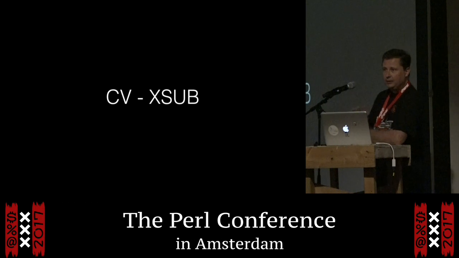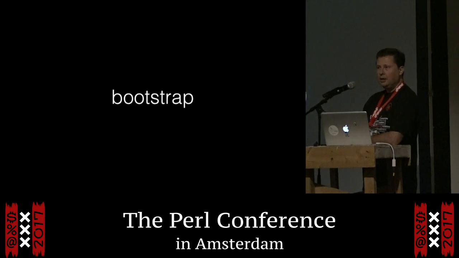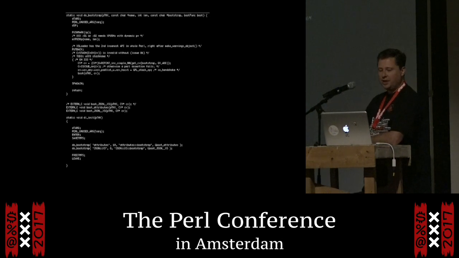In your CV, there is a slot for xsub, and that actually points off to the C function that gets invoked when your XS sub is invoked. There's also something called bootstrap, which gets done by XSLoader, and that's what sets up, in this case, JSON::XS so that it's ready to run. It's what's inserting those entries into your CVs to tell it where to look for the C libraries. It can also do other stuff.